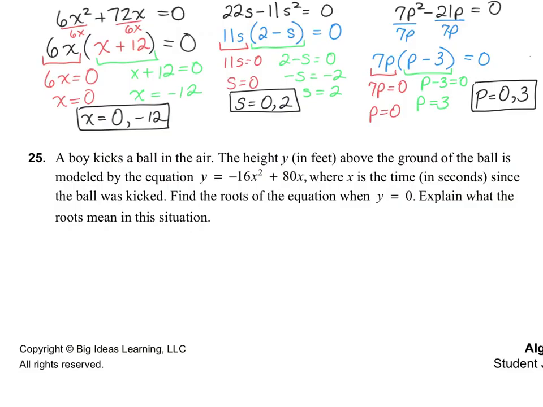Let's take a look at number 25. A boy kicks a ball into the air. The height in feet above the ground of the ball is modeled by this equation, where x is time in seconds since the ball was kicked. So let's just think about that for a minute.